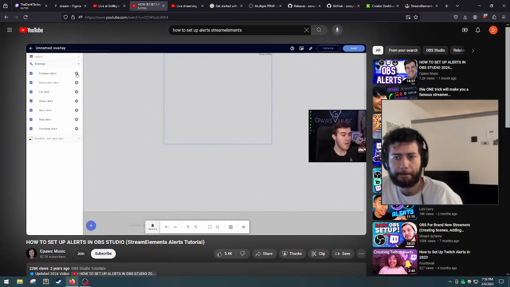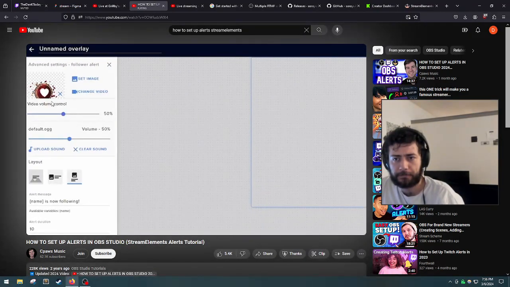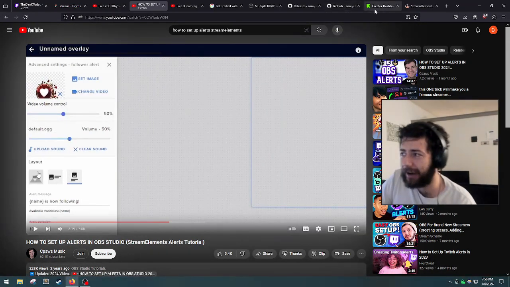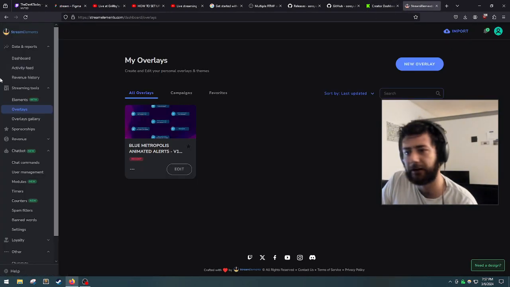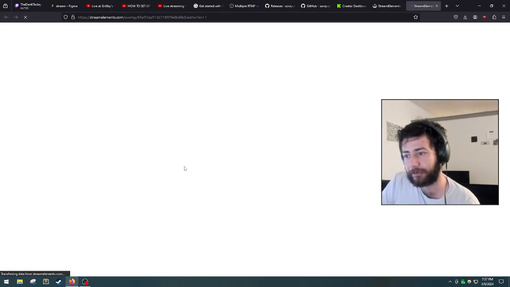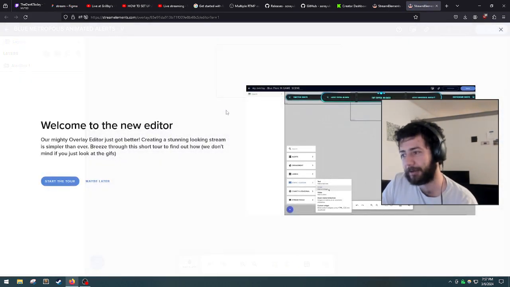So if we want to see what those alerts are, we'll click on this little cogwheel right here on the follower alert, and we'll see that if someone follows our stream, then they're going to have this little heart icon that pops up, and it's going to play this little default sound. So if I actually go back here, not here, StreamElements, and I edit this overlay, is it going to bring up my stream? Maybe later.